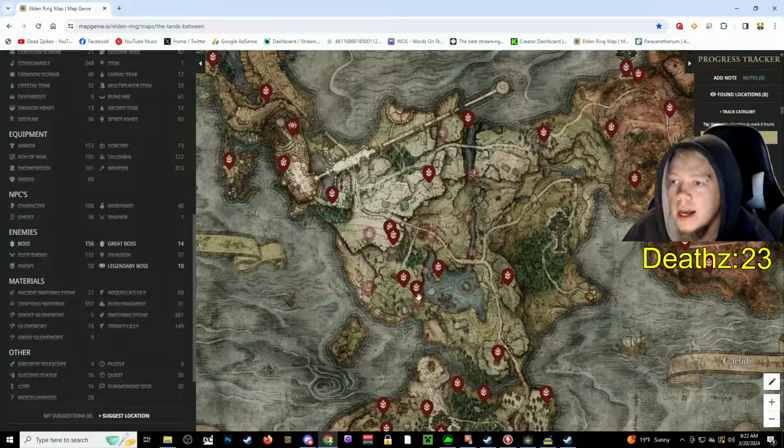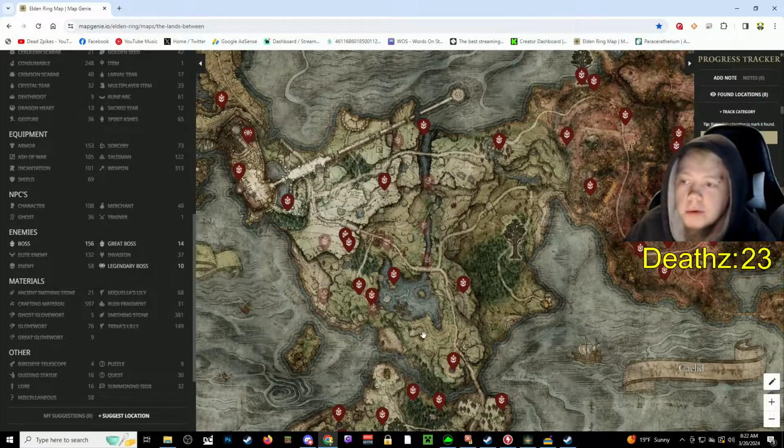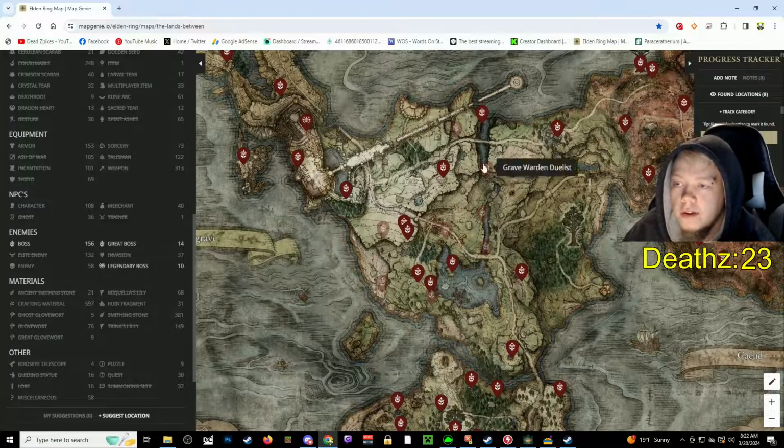So for instance, Limgrave is the starting area here. I can't go down to Weeping Peninsula here, or over to Caelid, or over here until all of these bosses are dead. And then after all these bosses are dead, I'll fight Margit, which I'm calling the area boss. And then I can proceed to the next area. So far, we have killed all of the faded out bosses here. If you want to use this map, it's on Map Genie.